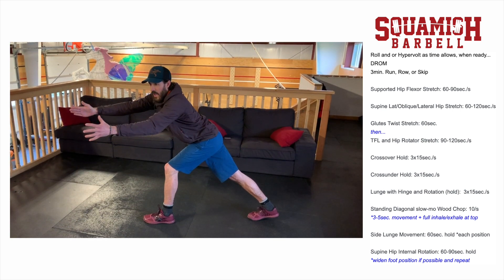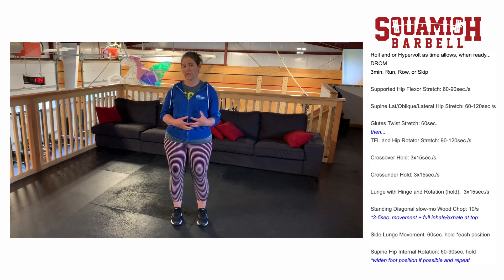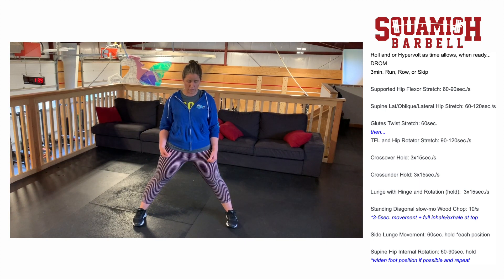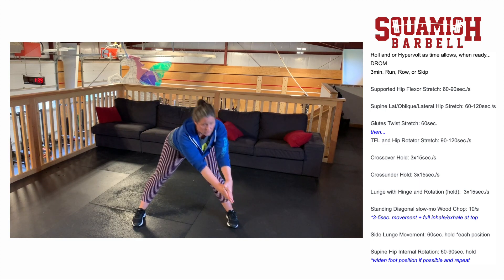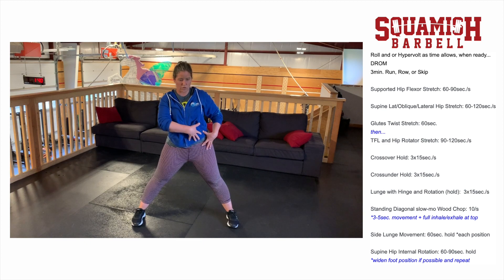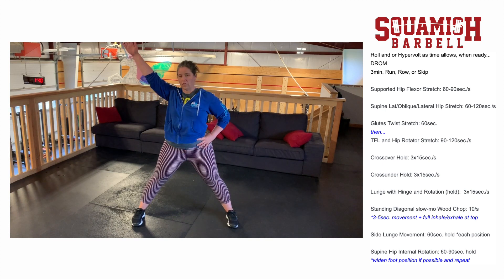Building off of Heather and Paul's movements, the first one can be a dynamic stretch or held as a static movement. Start in a wide, stable stance — no pulling in the inner thigh yet. Take both hands and reach down towards one foot, then bring them slowly across the body up into a diagonal plane. At the bottom you should feel a stretch in the inner thigh, and as you come through it moves into the hip flexor and oblique. If two hands reduces stability, place one hand on the hip and go one-handed.